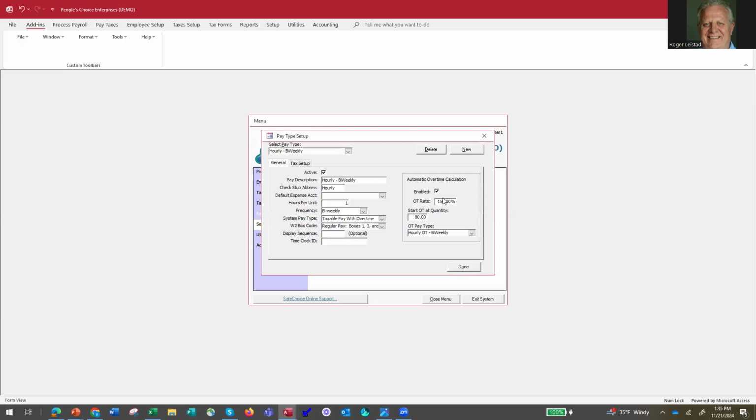However, most of the people that I've worked with want to shut this off, because overtime isn't always strictly by working over 40 hours. There are especially some government jobs where on any particular day, if you work over 8 hours, you get overtime for any time over 8 hours. So in a certain real-world situation, they may not work on a particular day, and in the case of a weekly, their total hours are only 38 hours. But of those 38 hours, 8 of them could be overtime hours under what I just described. So there are different reasons why people don't want to have this automatically enabled.